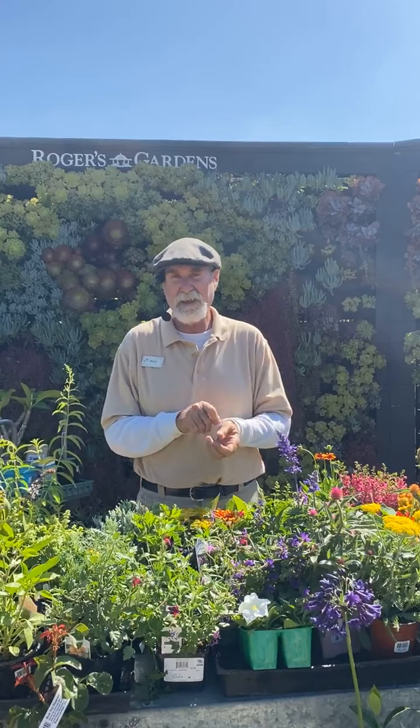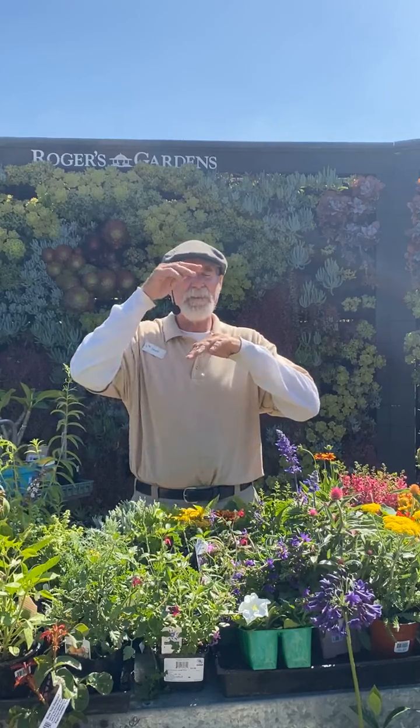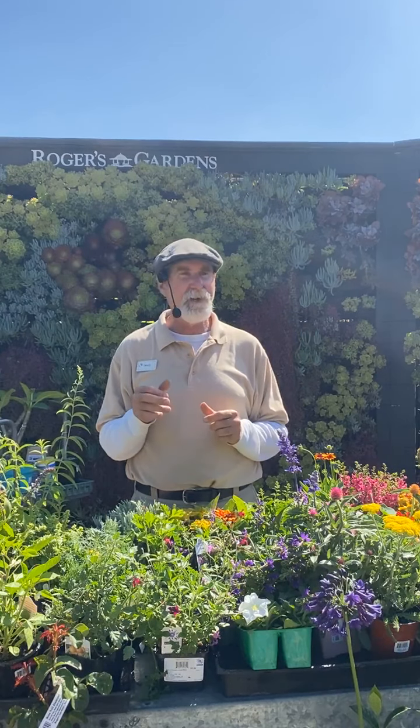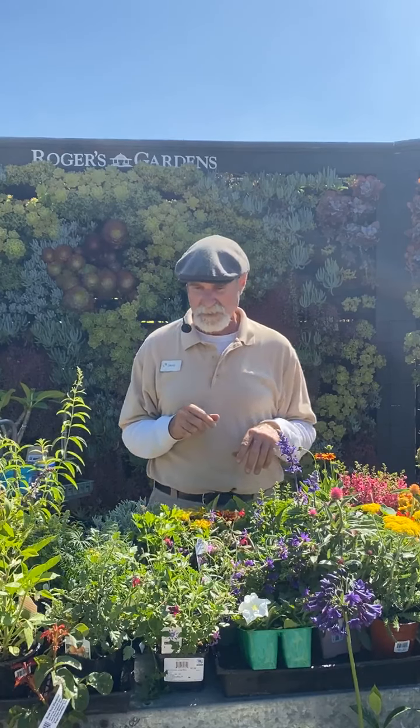So that's one thing with cilantro. Sometimes I'll plant the seeds of a variety called Leisure and let it grow up a little bit and start cutting it, because they want to bolt. Whenever the temperatures are higher than 75, 80, cilantro might last you maybe a month and a half. So that's why it bolts so quick. It doesn't like the hot weather. So that's why I plant it.